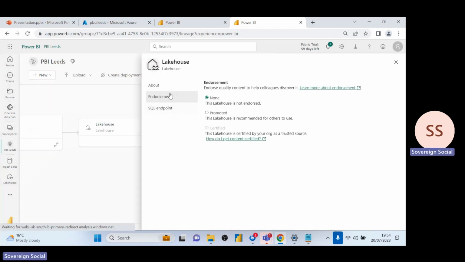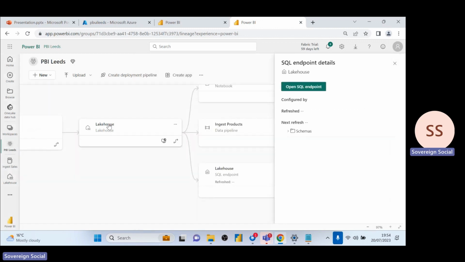So we got the SQL endpoint, but there was a storage endpoint somewhere. It's the ADFS colon slash, and it has the endpoint for you to connect to it directly. Yeah, on the observation plate.